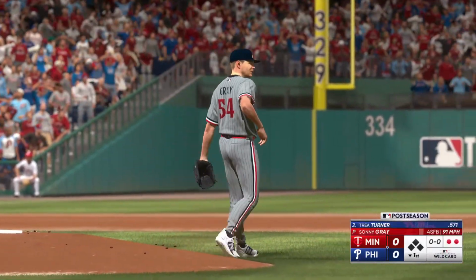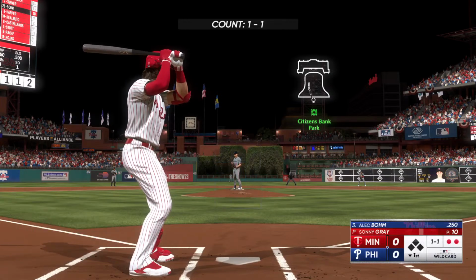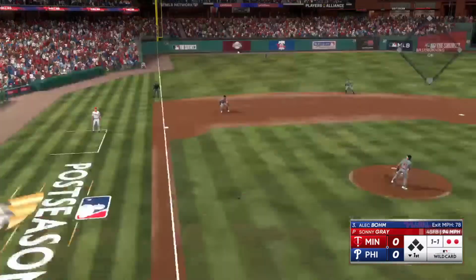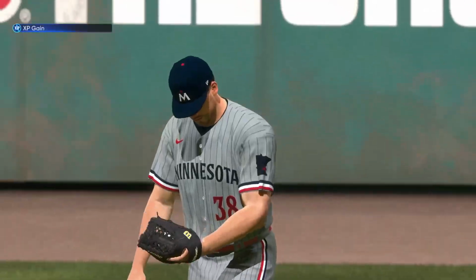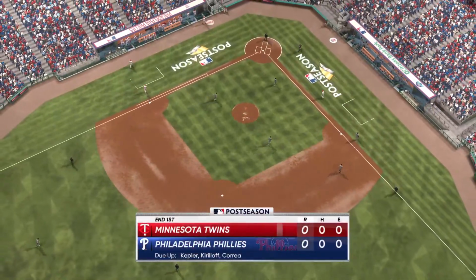And Chris, that's a way to neutralize his speed by keeping him off base. And the defense breathes a sigh of relief because he puts pressure on everyone if he can put the ball in play. But that's how you do it. Keep him off balance. And there's the third out. That'll do it for the inning. Phillies down in order, scoreless after one.